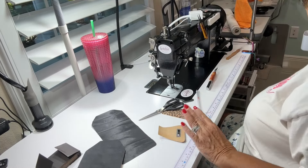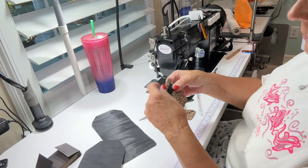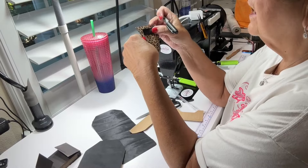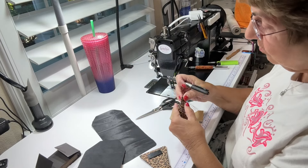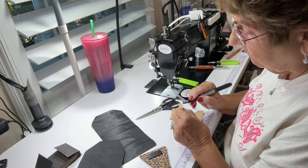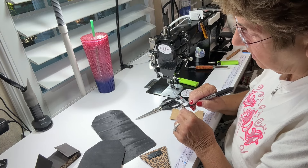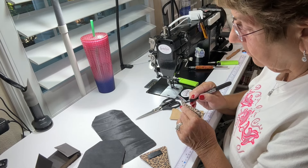I'm not putting any stabilizer on this piece. I'm going to edge paint it first before I put it on, because otherwise it'll be really hard to get to. For these tiny edges I'm just using a Sharpie — I know it's kind of crazy but it works and it's permanent. You just need to be very careful that you're not getting it on the front.